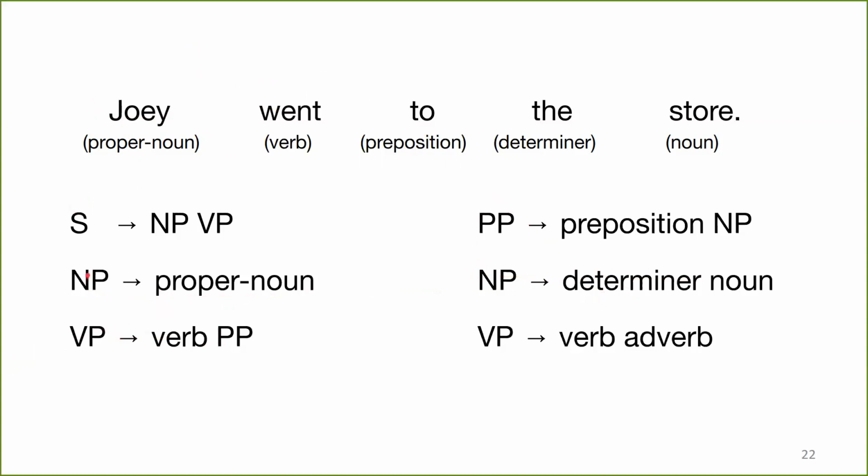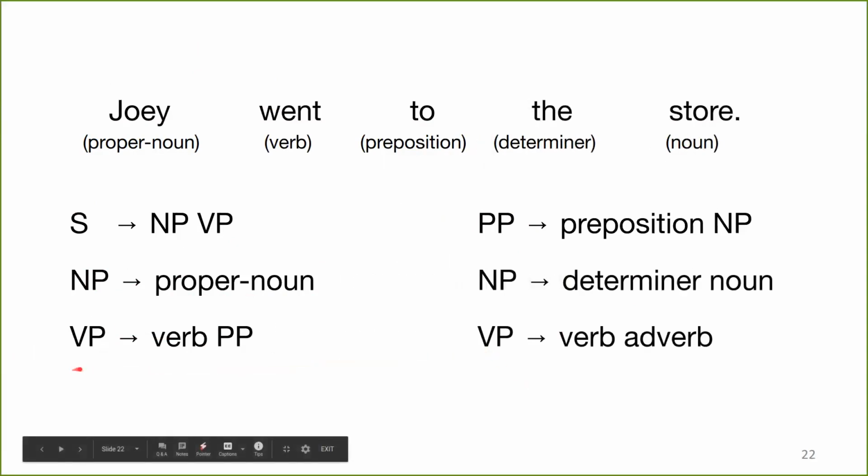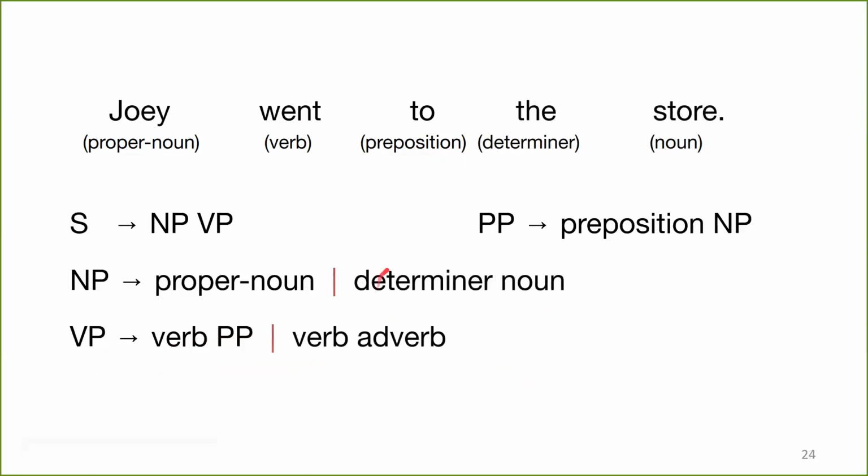So here we had an example of multiple rules with the same left-hand side. When this happens, you can combine them in your presentation of the grammar. Here I've condensed the grammar and combined those rules. We also had two rules for a verb phrase, so I combined those two using the bar notation. These bars here, the pipe symbol or bar symbol, are separating different possible right-hand sides for the given left-hand side. So I would read this first one as a noun phrase can be constructed by providing either just a proper noun or a determiner followed by a noun.